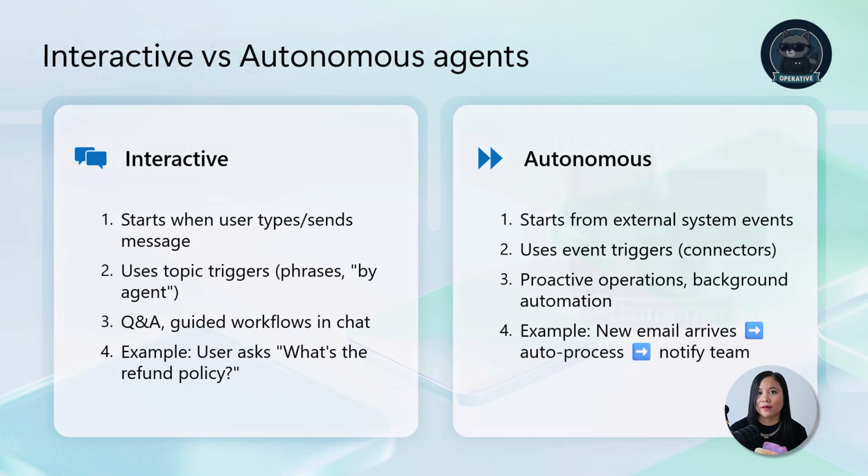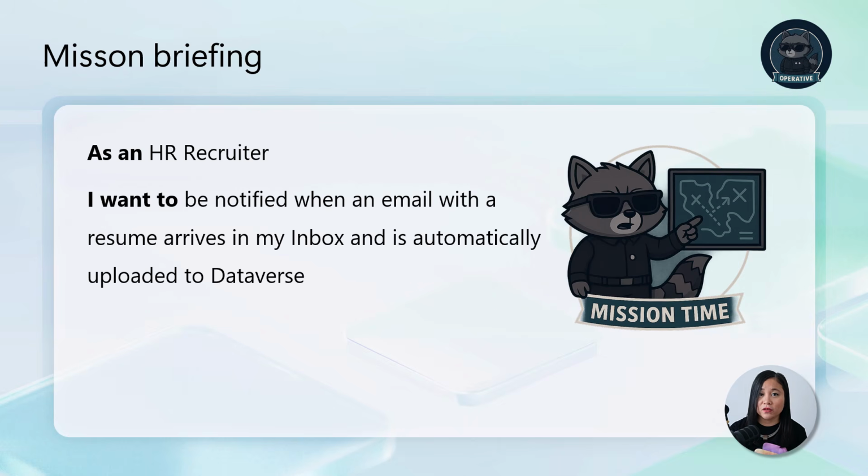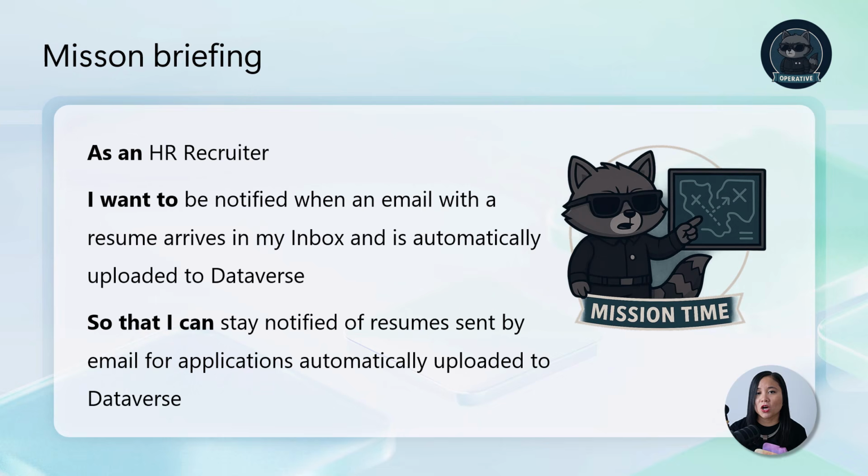Now let's look at the practical use case we'll be building in this lab. We're putting ourselves in the shoes of an HR recruiter. Here's the scenario. As an HR recruiter, I want to be notified when an email with a resume arrives in my inbox and have it automatically uploaded to Dataverse so that I can stay notified of resumes sent by email while applications are automatically processed and sorted.